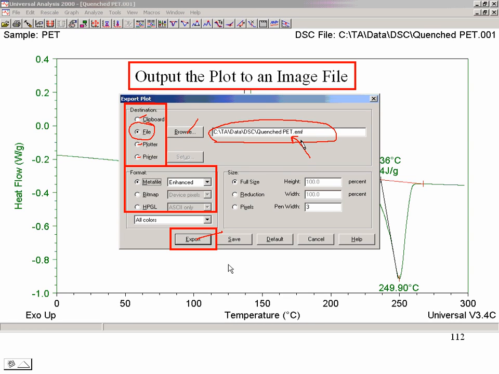This is also where you would control the pen width size. So if you want a wider pen, sometimes you might get in situations where pens look too thin and you need to increase them. This is where you do that.